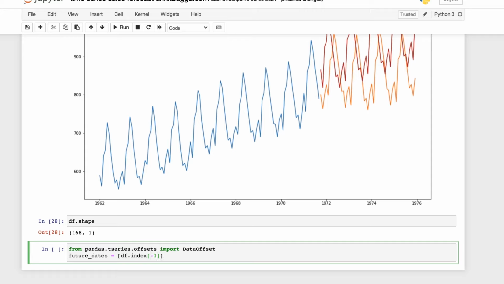So calling the last value, I'll be adding DateOffset, and I'll be using months equal to x for a for loop for x in range 0 to 24. Sorry, it should be 24, since 23 will be included.